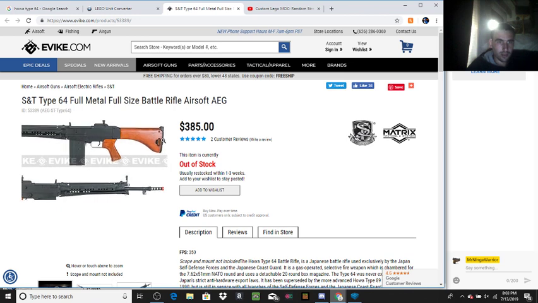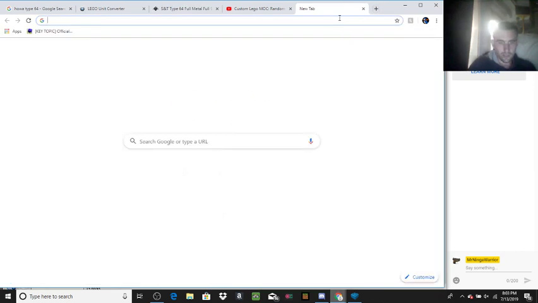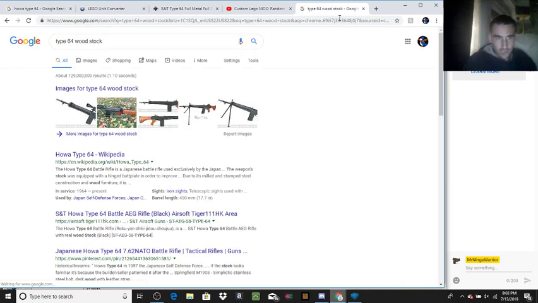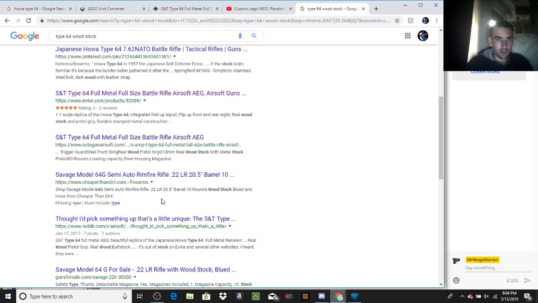See if we could find how long the stock is. Because if you can get the barrel length and the stock length, you can squish the rest of it between them. So let's see if we can find a Type 64 wood stock and see if there's a store that's selling just the stock.